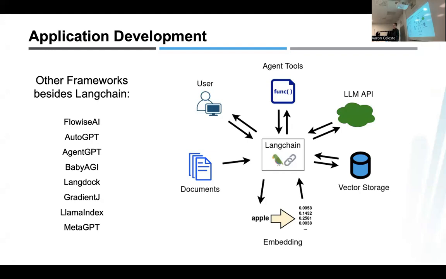And the reason you would want to do that is because processing a large amount of text for a large language model is super expensive. So you only want to send a subset of the information to the large language model. And vector storage can do that for you. So after you vectorize text, putting it into a vector database will allow you to do this kind of similarity search, which I'll talk about more in detail later.